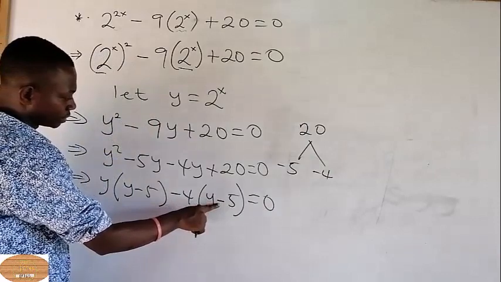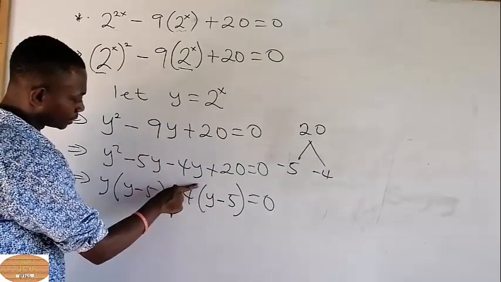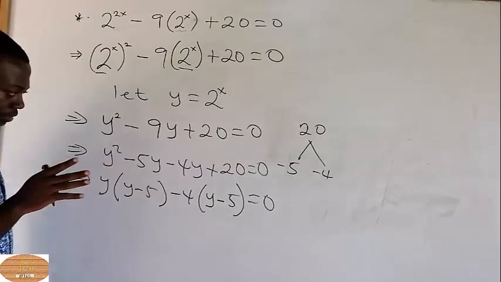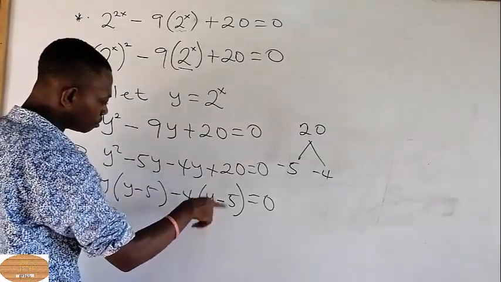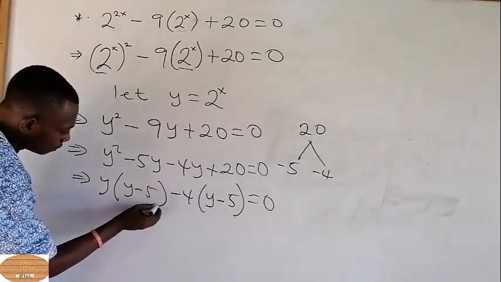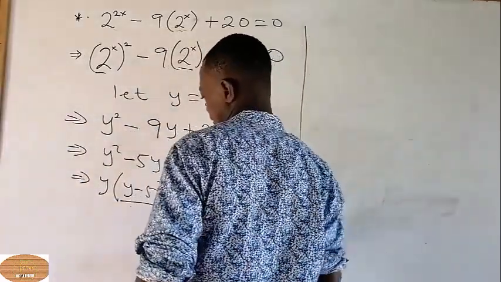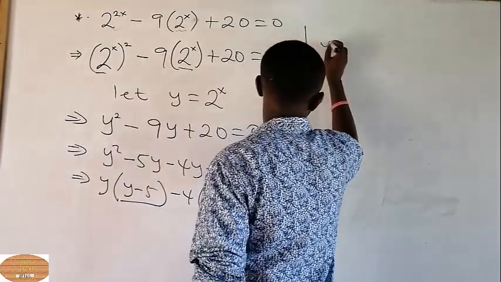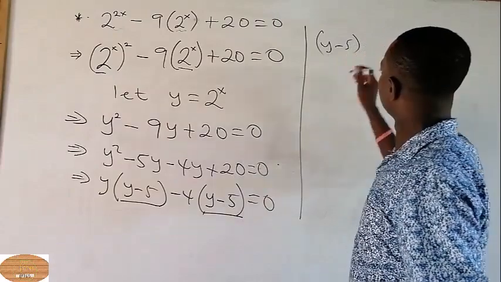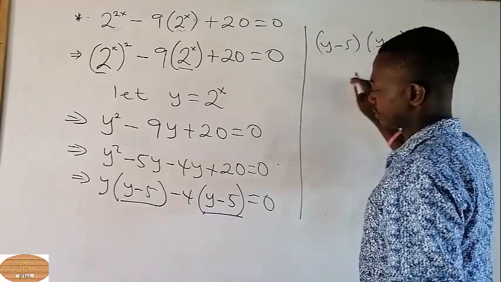Now here is minus. Why? Because if you multiply this one by this, you get minus 4y. So minus 4 times minus 5 gets plus 20. So you are correct. Okay? Even though here is plus, if you remove the brackets, you still get plus. So I have this one in common. So I'll pick only one, y minus 5. Then the coefficients, y minus 4 equals to 0.